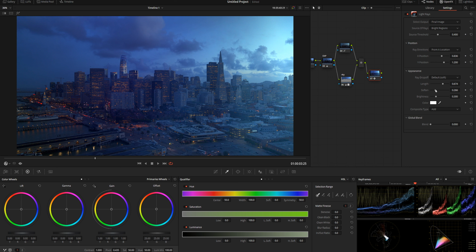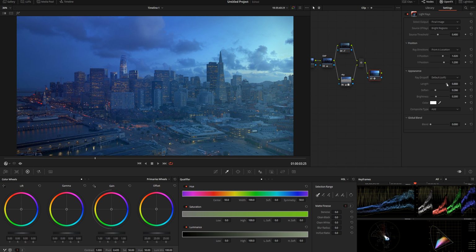Okay, let's soften it just a bit. Make sure the position is kind of like this. It goes all the way. Looks perfect. But it still feels a little bit empty at the moment.